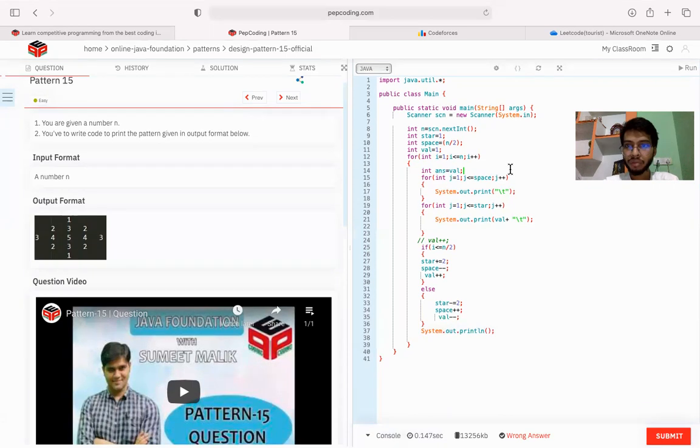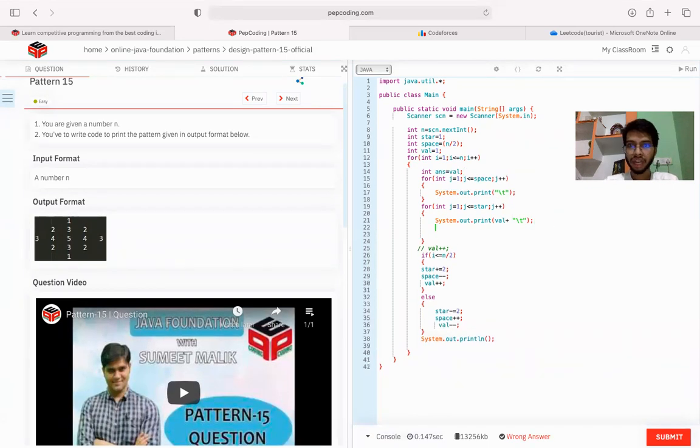In the loop where I'm printing the star, if I'm dealing with the third line, up till the mid the value will increase, and after that it will start decreasing. So I have to write the condition for that. If j is less than or equal to star by 2, it means I'm reaching toward the mid.